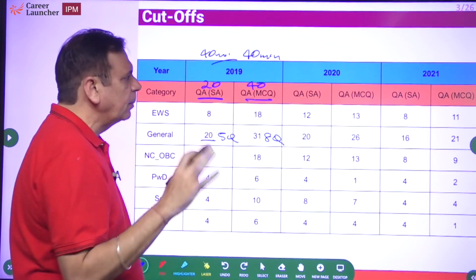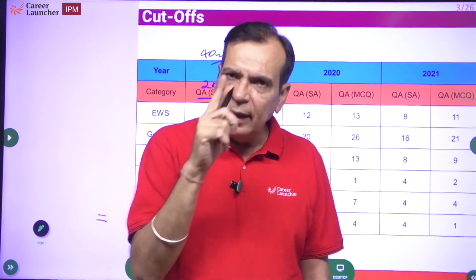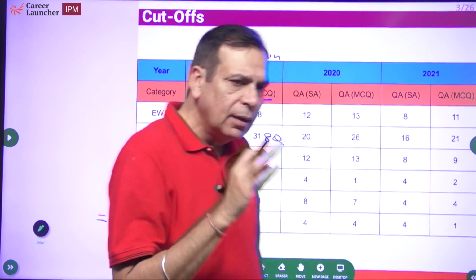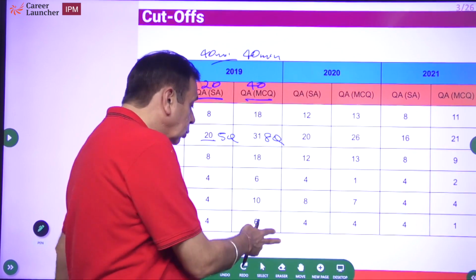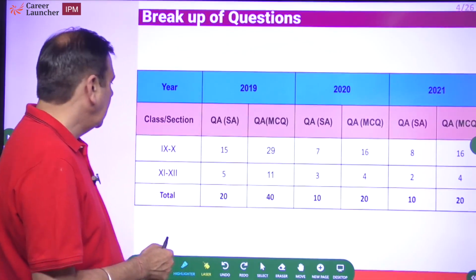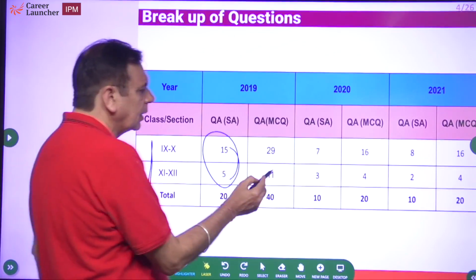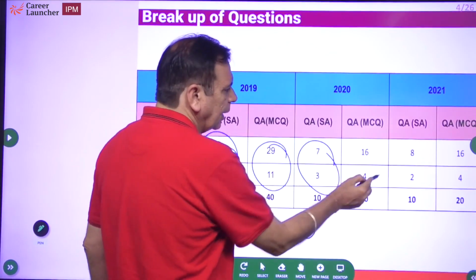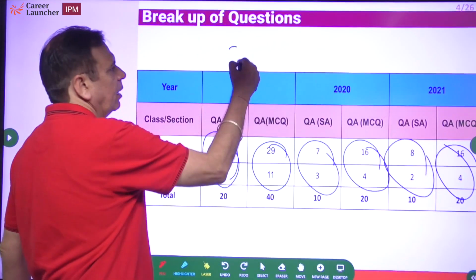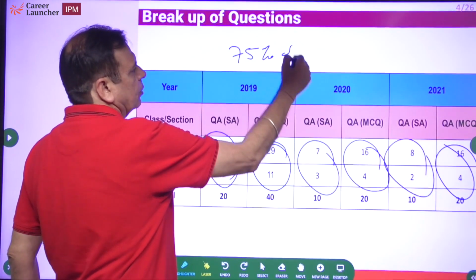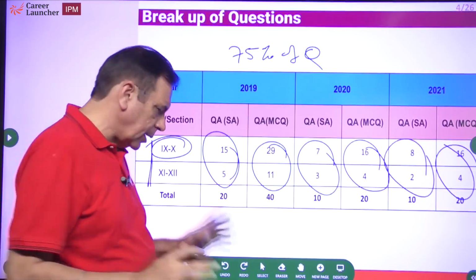So when you look at this paper, what I want you to remember is the cutoffs are low. You can easily solve it provided you have chosen the right question and you use the right techniques, and this is what we are going to talk about, the jugaad part. Okay, and just to remind you, please look at the split between the class 11th, 12th and 9th, 10th. You will find about 75% of the questions, 3/4 of questions are from class 9th, 10th. This is what you have to remember, okay.